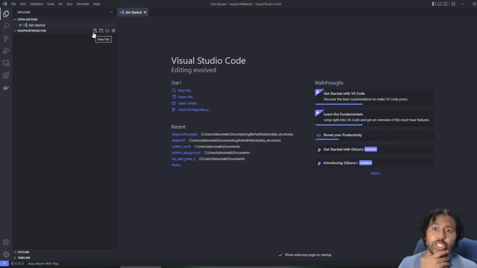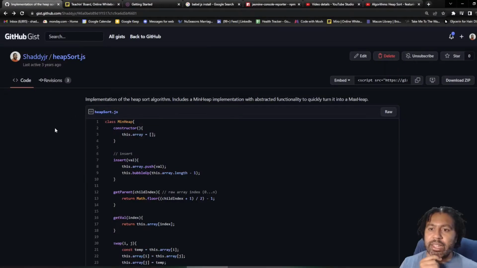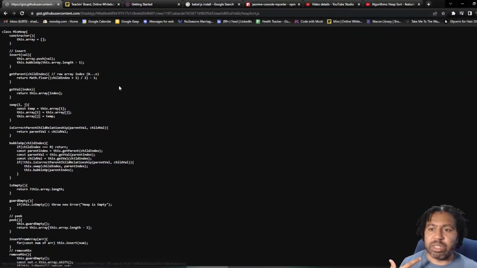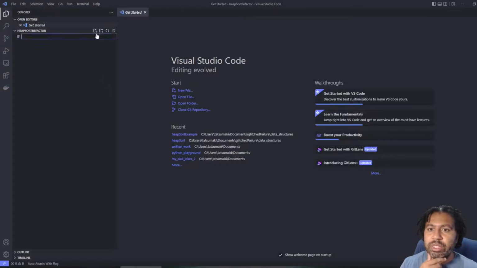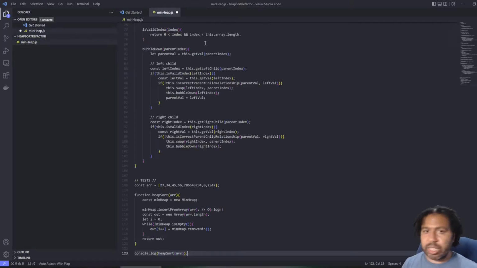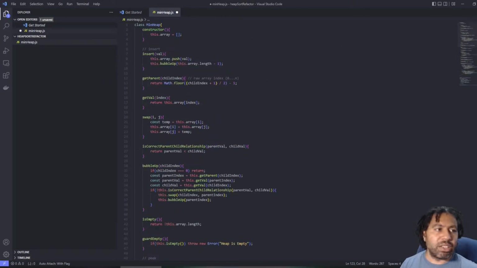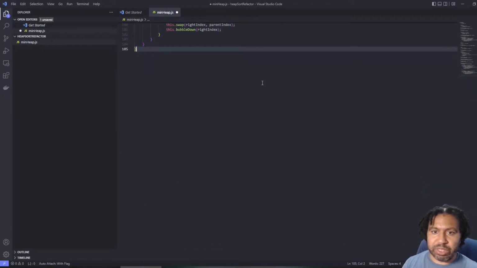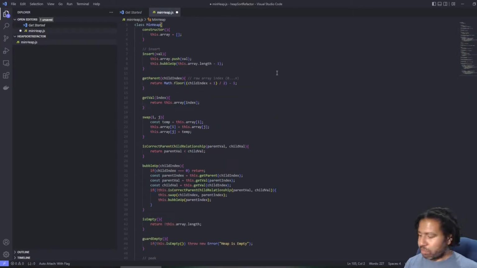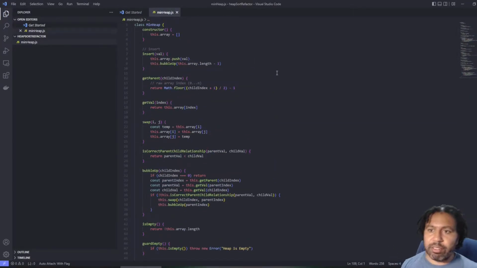So the first thing I want to do is port in the code that I wrote last time. If I go back here, I'll provide a link for this. There's a gist for this, and so I'm just going to get the raw and copy all of that, go back here, go into this folder, and create MinHeap.js. All right, MinHeap.js, we're pasting that, and that looks good. At the very bottom, you can see I wrote some tests. These are not very good. I'm going to delete these because I'm not going to be using these. I'll be making better tests for this. Let's save that file, and now we have the old code that I want to change ready to go.